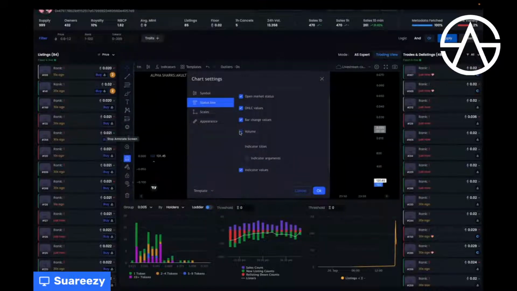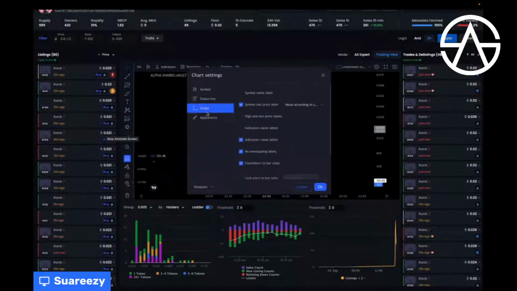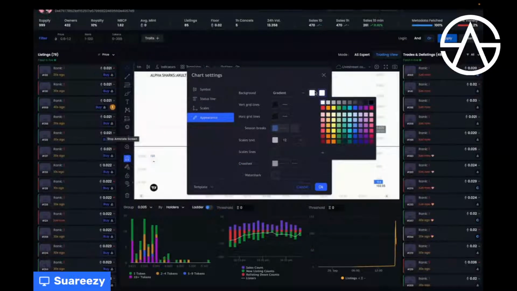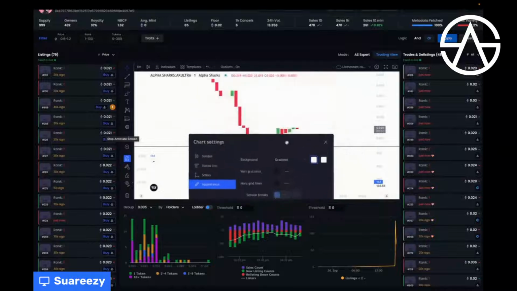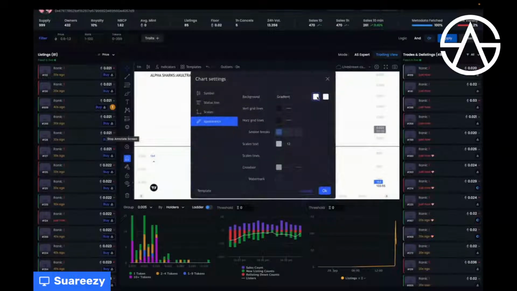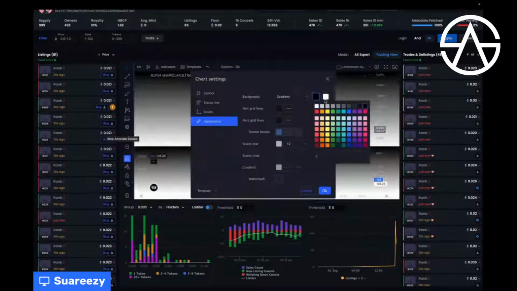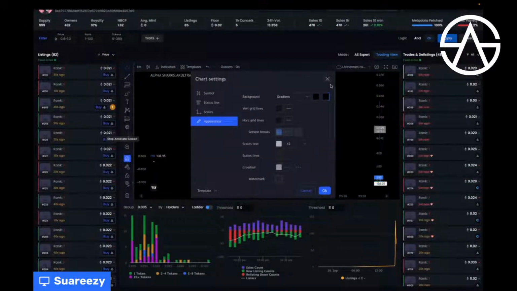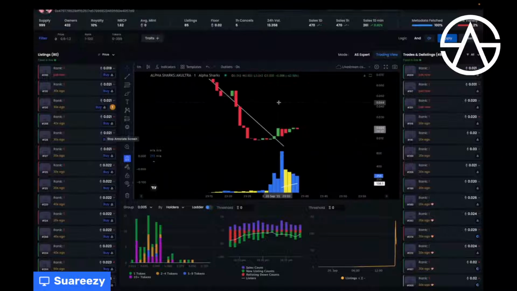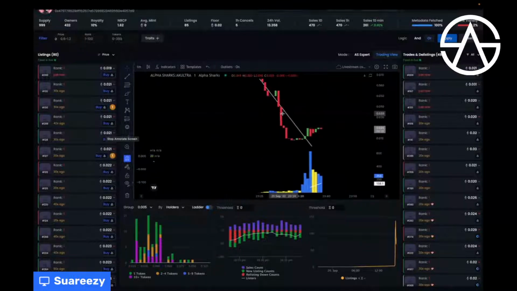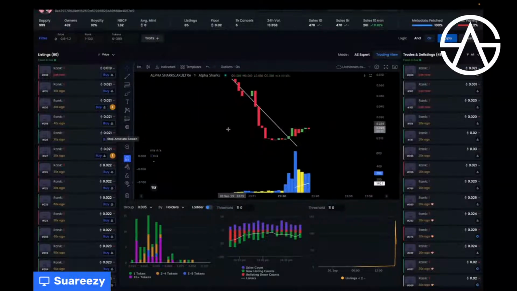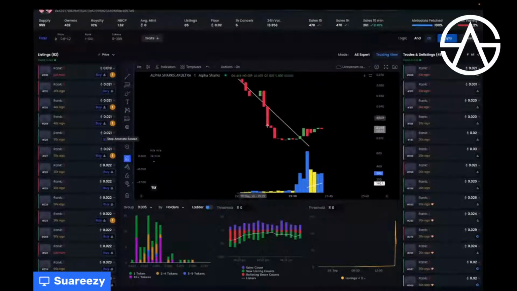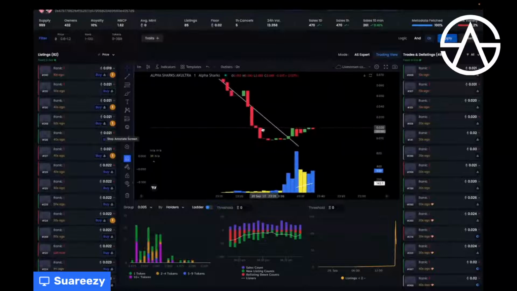You can turn these on. You can change colors of the background if you'd like. It's all up to how people prefer their setup. But I'd really take a few minutes out of your day, if nobody's messing around with the settings in TradingView. It's a very useful tool that I would spend some time with, because it's very powerful.